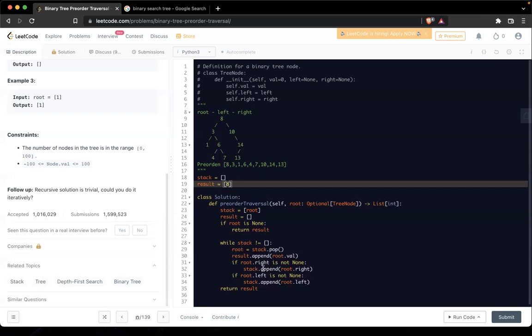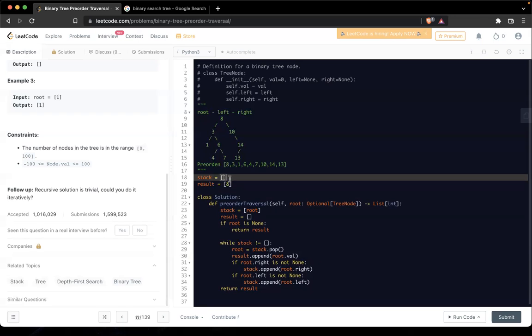Also, if root.right is not none, I'm going to add it, so I'm putting here 10. Later, if root.left is not none, I'm going to add left, which is 3.